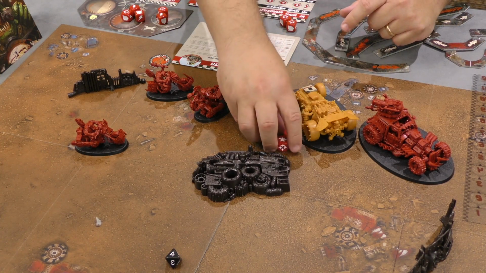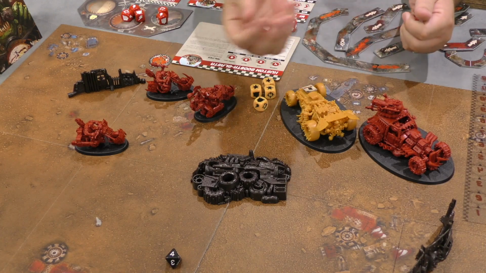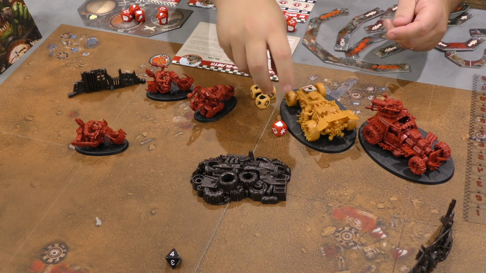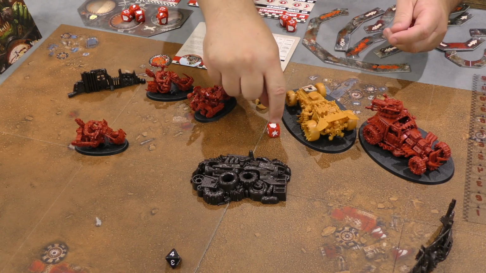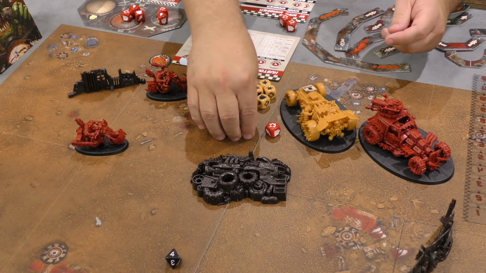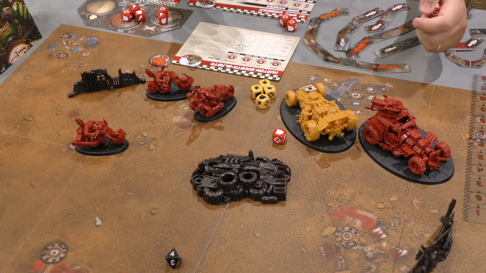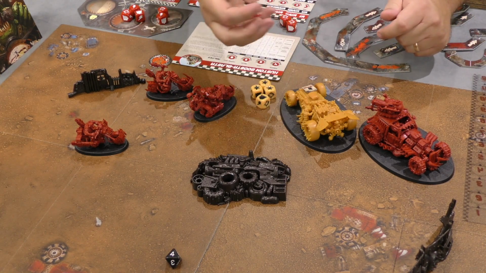Now, that was the rivet cannon. Now we have to roll for the Grot Blasta, and that's a successful, no, I'm sorry, that's not a successful hit because that's a shield. I have to roll a lightning bolt or a target symbol. So that Grot Blasta didn't do any damage at all. We don't have to roll for defense.